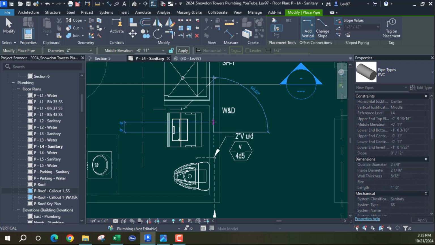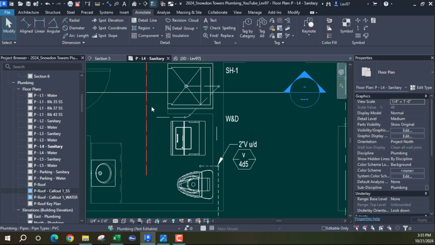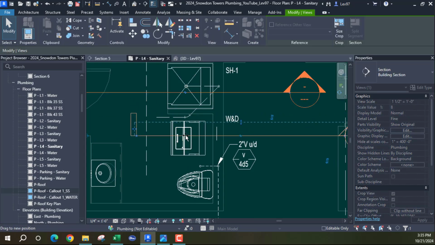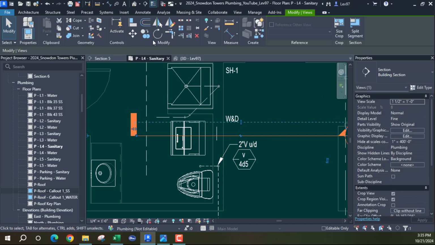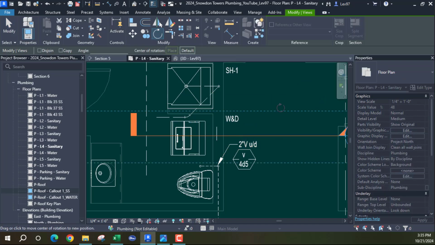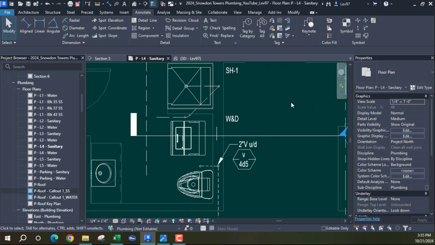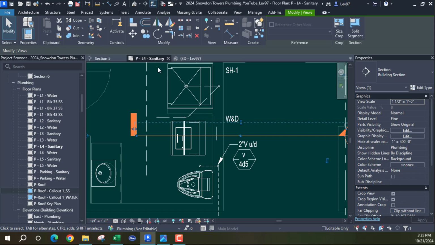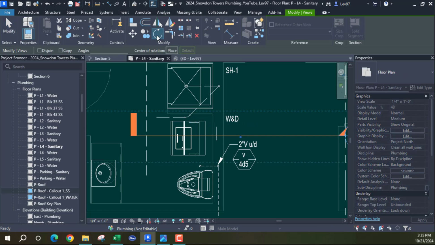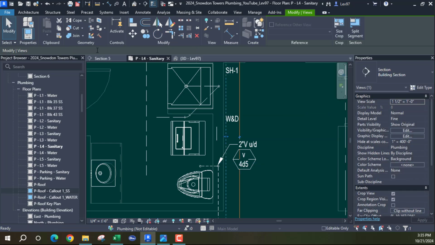My washer and dryer, I need to create a pipe stand. To do that, I'm going to go to my section view again and rotate so we can look at this. Let's rotate in place. The reason I rotate in place is because if you just rotate, and let's say you rotate a positive 90, watch it go the other way. Positive 90. Okay, now that one worked.